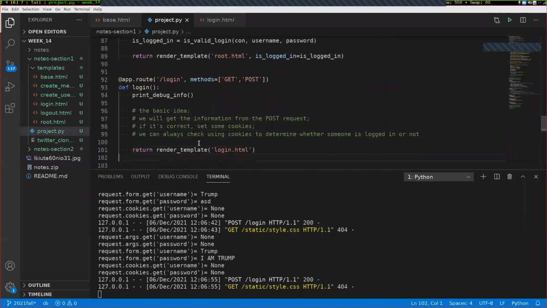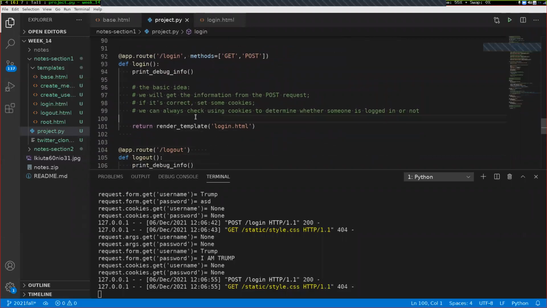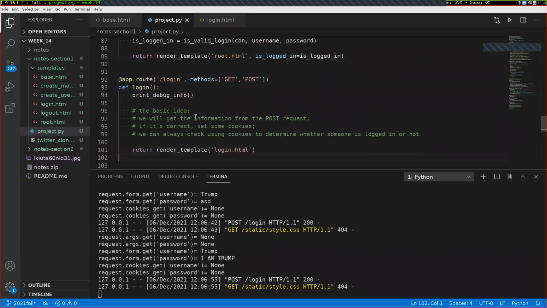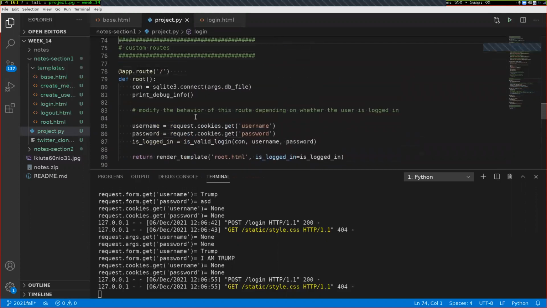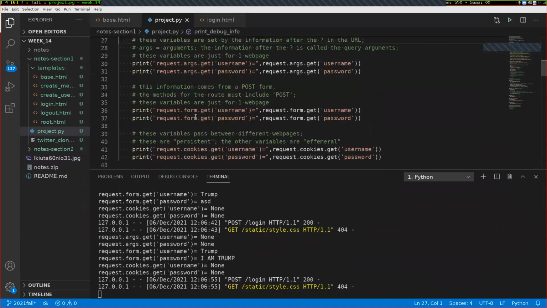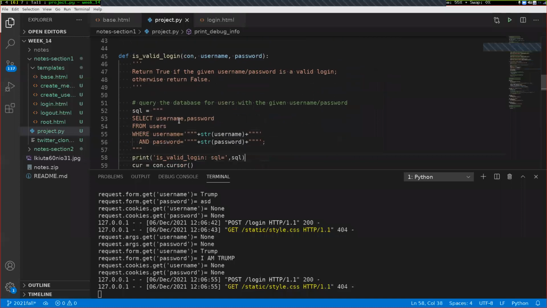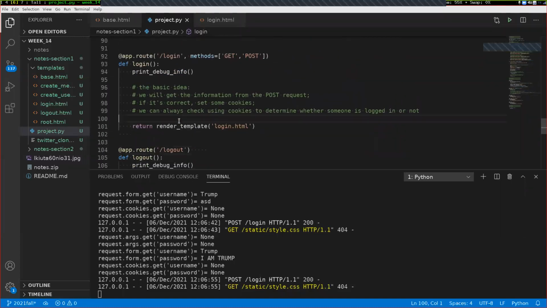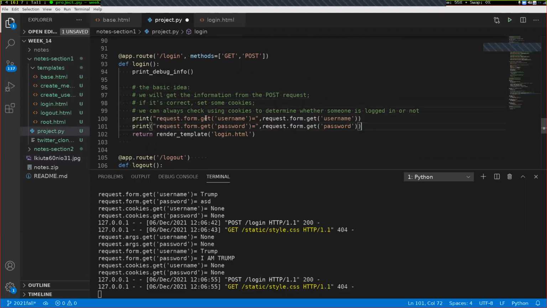So back over here in the login route, we need to check: has information been passed to this route yet? In order to check that, I'm going to come up to our request.form.get lines and copy those. Back down here, we'll paste those.